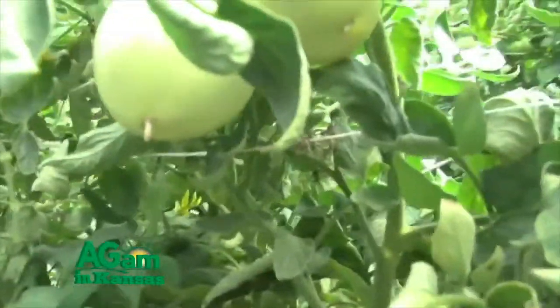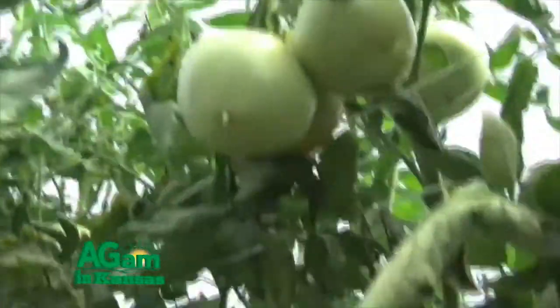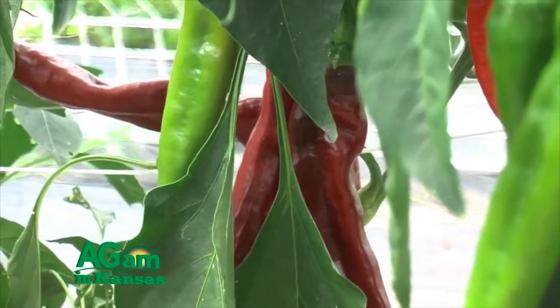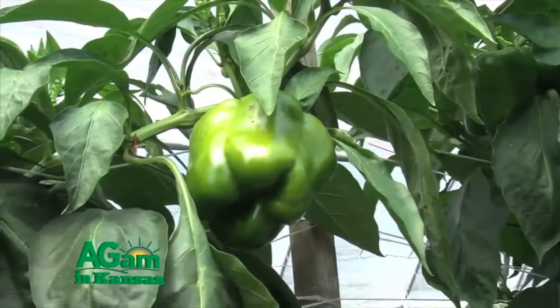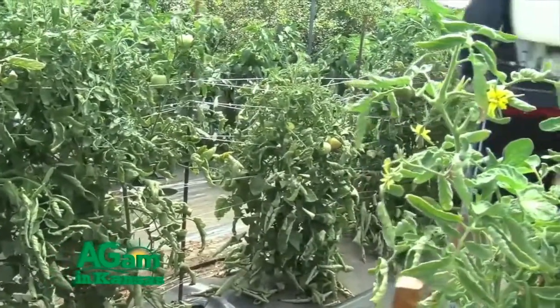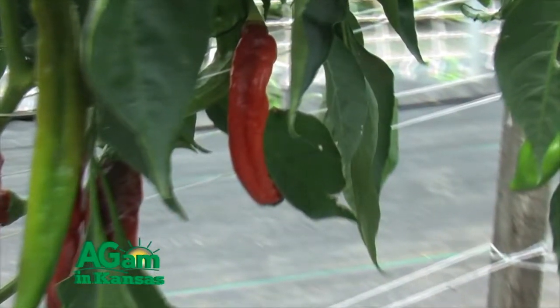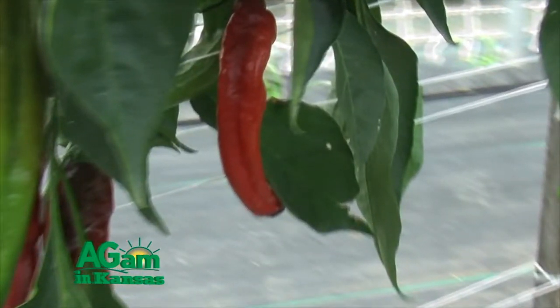High tunnels are a critical component to being able to produce fruit and vegetables in western Kansas especially. On the topic of buying local — I support local farmers here in the state of Kansas. Most of our growers are not selling to a national market; they're selling at local markets around larger cities like Wichita, Kansas City, and Lawrence. A high tunnel gives you a lot more flexibility. What we typically say is that it gives you about 30 days of season extension both in the spring and in the fall, but here in Kansas they also do a lot more for environmental protection — from storms, hot wind, and those kinds of things throughout the whole summer. For high-value crops like tomatoes and peppers, even in a year that's not bad for growing outdoors, the ones inside the high tunnel do a lot better and produce a lot higher marketable quality fruit.